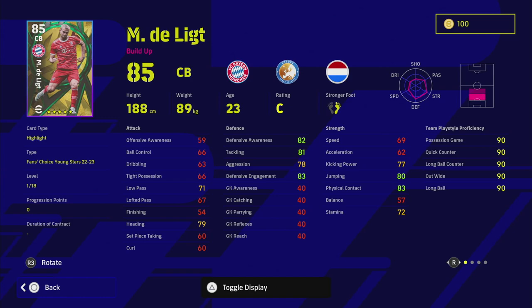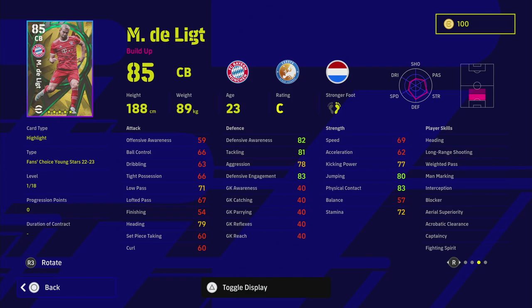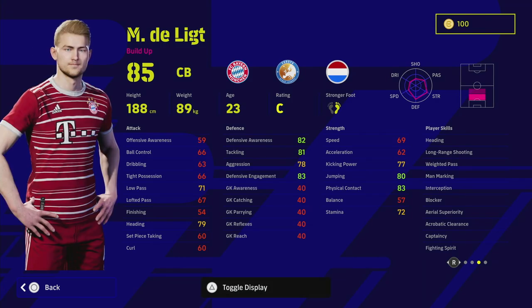So the thing is, when you've got a player like this, yes, they've got the defensive awareness capabilities and tackling and player skills and all that. I would say De Ligt has got some fantastic player skills as a build-up centre-back. I wrote off De Ligt for a long time, but I am coming around to him now since I bought him on my road to glory. And you can see why here with the player skills, right?